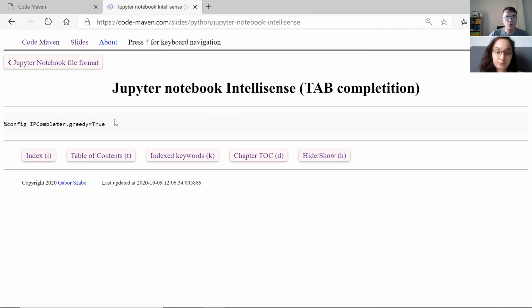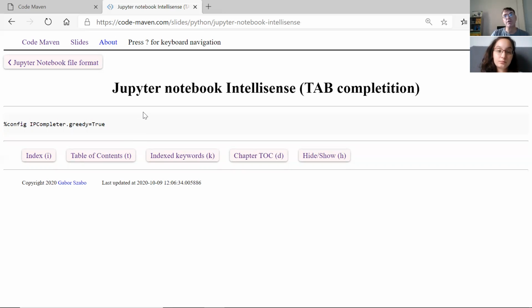Okay, so I'm not sure if I'm going to be able to show this. I left it in the slides, but at one point I tried this and it worked, and later it didn't work. In PyCharm, you probably got used to the fact that you type in some code and a dot, and then it will start offering you things.